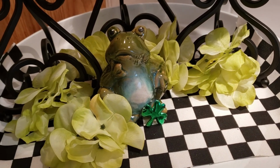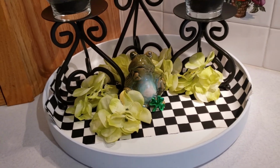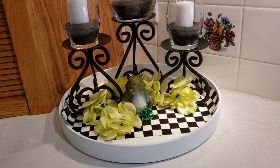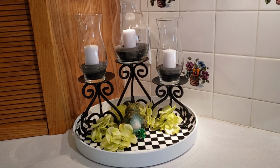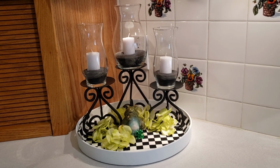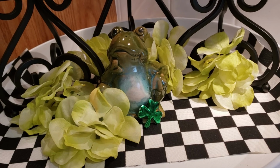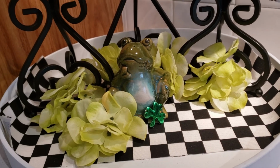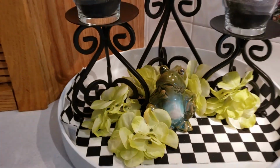We have our different color greens, we have our little shamrock, and when St. Patrick's Day is over, I can just remove the little shamrock. It'll be easy enough to just pull that right out of there, and then we'll still have our spring decor with our frog and our hydrangeas. Just like that. I'm loving it.